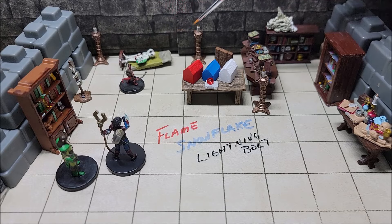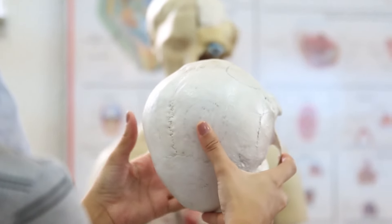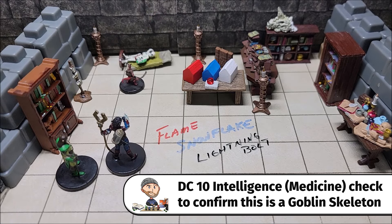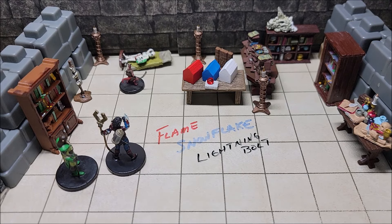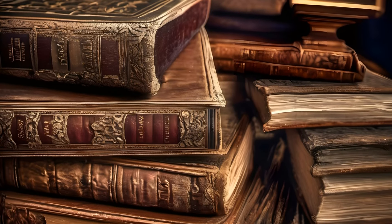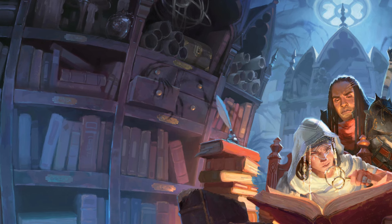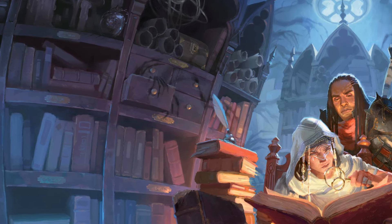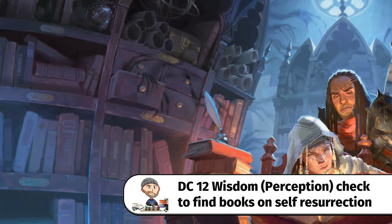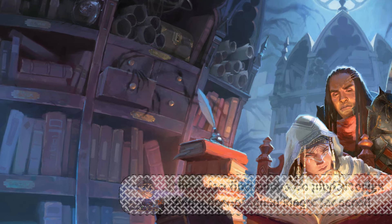If our characters come to the back of the room and look at the skeleton, they can determine with a DC-10 intelligence medicine check that this is the skeleton of a goblin. This skeleton is not undead and all of its bones seem to be in their proper place. If our characters search the rest of the room — an extensive library of books and shelves — it's going to take at least 20 minutes. After 20 minutes, characters can make a DC-12 wisdom perception check, which on a success leads to discovery of numerous books on self-resurrection, volumes on phylacteries, and a half-written non-magical scroll for the Magic Jar spell. Within these tomes are scribbles, notes, and incomplete scientific formulas written in Goblin.